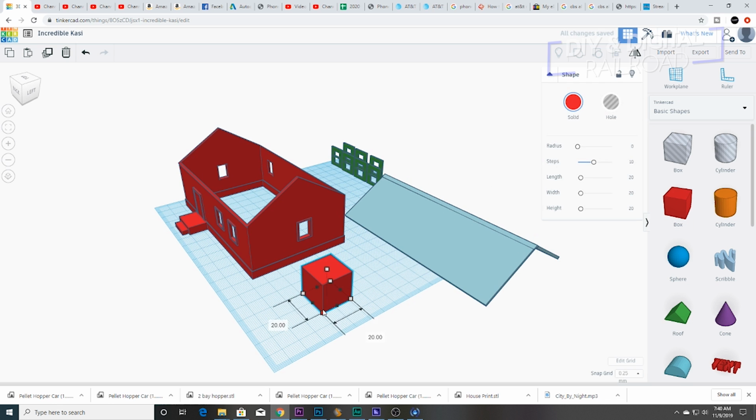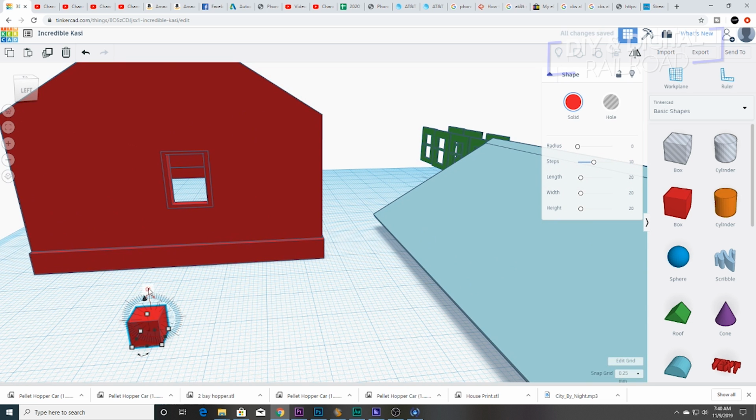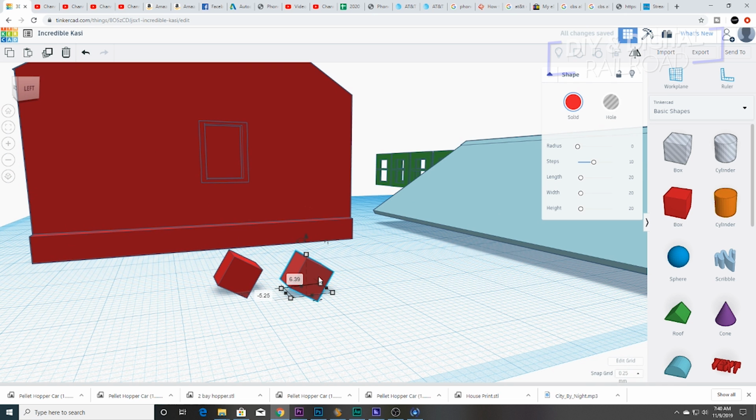Okay, so in order to make our chimney, we need to remember the angle of our roof, which is 31 degrees. So we're going to grab a few cubes and size this down. Now this is going to be the base of our chimney itself. I'm going to rotate this by 31 degrees. And then I just duplicate that cube, so I've already got one of similar size, and I get it rotated back to 0. And I begin to stack it on top.